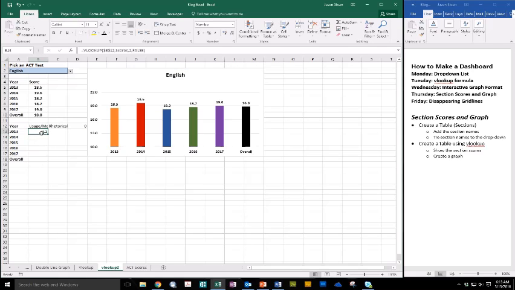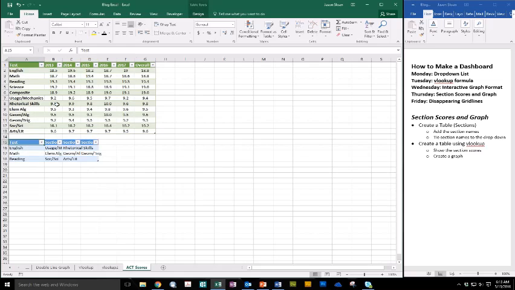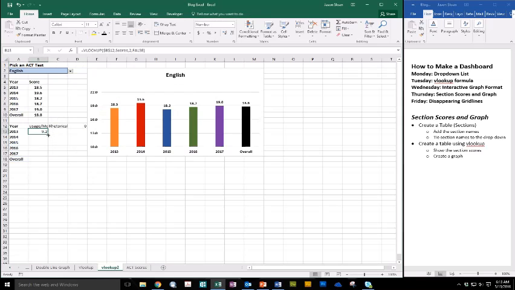So that gives us the 9.2, which is right here, usage of mechanics 9.2. So we'll drag down, and then all we have to do is update our column. So 3, and then 4, and then 5 and 6, and then finally 7.